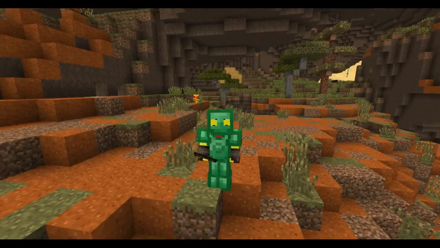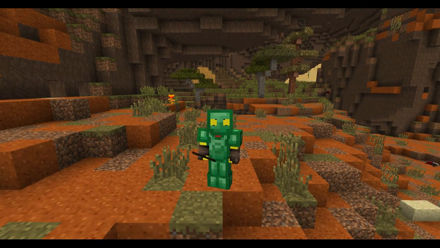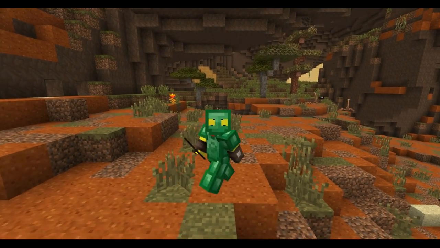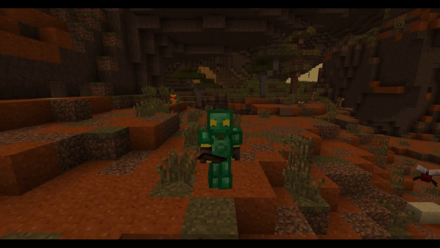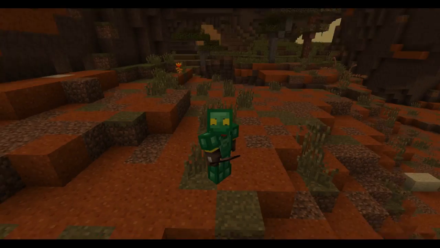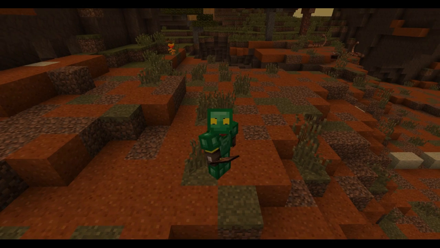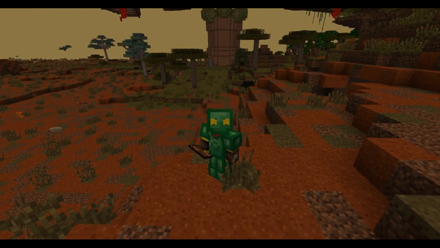Aha! Well, we lose night vision because we've got night vision from the other helmet from Abyssalcraft we've been wearing. Ooh, there it goes, it goes dark. Yeah, okay. Don't think we get any special abilities or anything with it. So we might put back on our other armor, and then we'll make our way over to that tarantula.